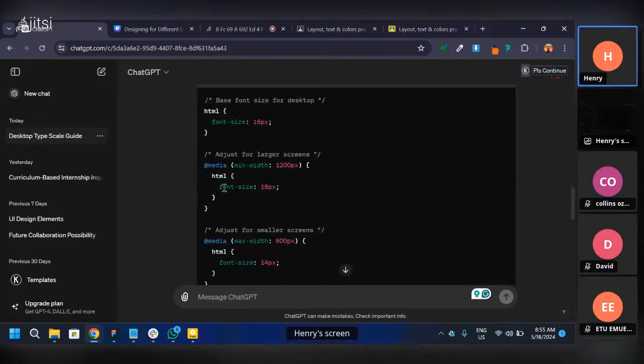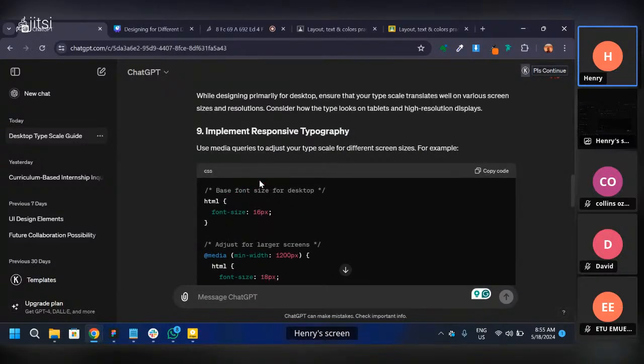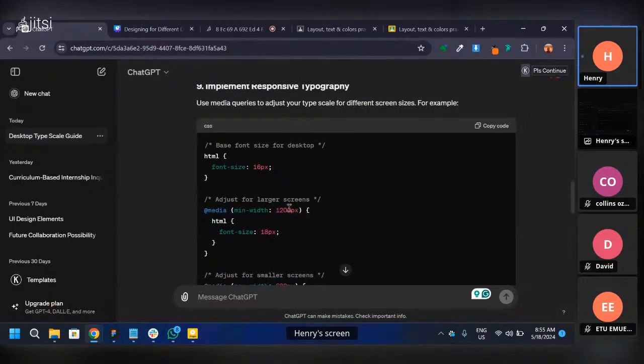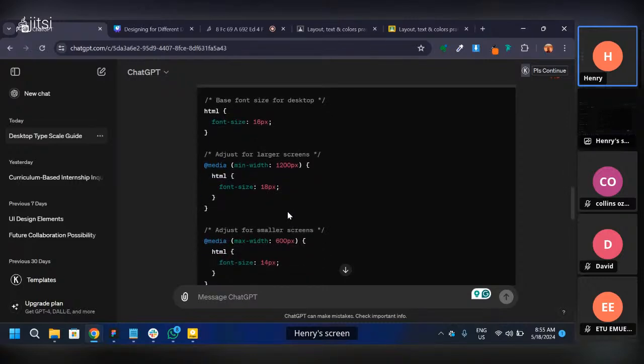Have you seen media query? Use media query to adjust your type scale for different screen sizes. That's for the developer. You are not a developer. But what media query means for you is the width or the breakpoints that you set as a designer. How will they adjust it as a developer?